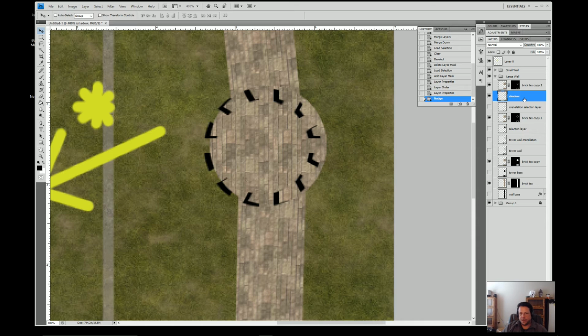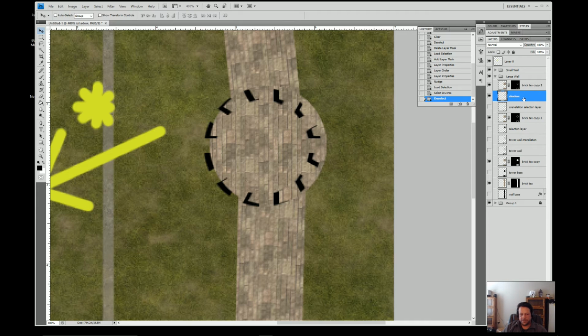Okay. So what I'm going to do though is I'm going to take this layer here and select the tower base layer, and I'm going to Control-Shift-I, and I'm going to delete everything that falls outside of the tower base. Actually, you know what? We're not going to do that yet, and the reason is we're going to blur this layer eventually, so we can't do that just yet. Because it would blur it beyond the boundaries. If we cut it nice and clean and then later on we blur it, it's going to spread beyond the boundaries, and we probably don't want that. So let's leave it for now.